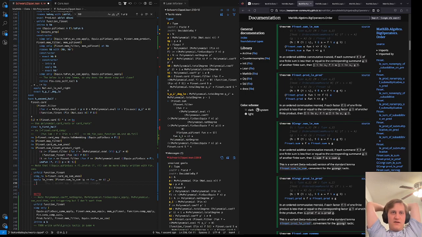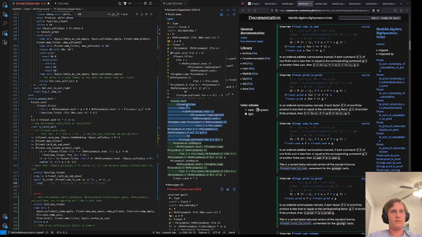Okay, this now feels like a simplification, because it's a sum.